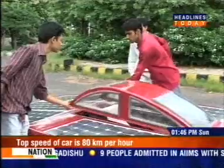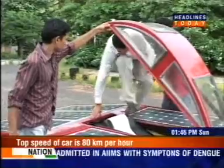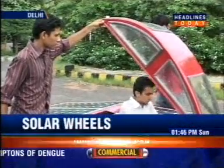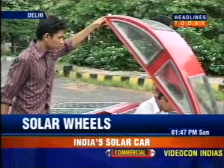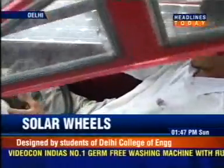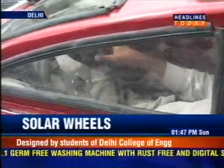Now we're talking about solar cars. What we're thinking about is, is the era of the solar car really in? Are the days of petrol and diesel engines over and done with? Well, not so fast. Evidently, this dream car needs to undergo a lot of cosmetic and technical changes before it can proudly bear the mantle of being usable by all. The solar car is bound to revolutionize our lives, but it might not be acceptable to the common man in its present form. First up, a single-seater is a no-go. The car should have at least a couple of seats.